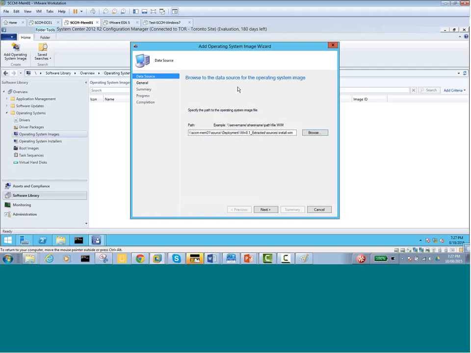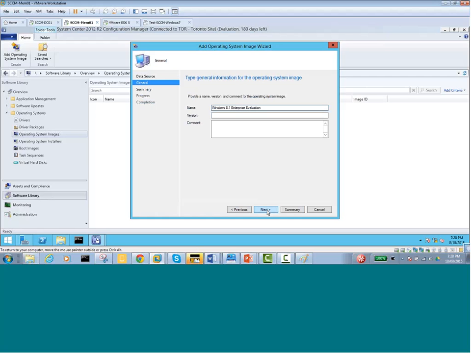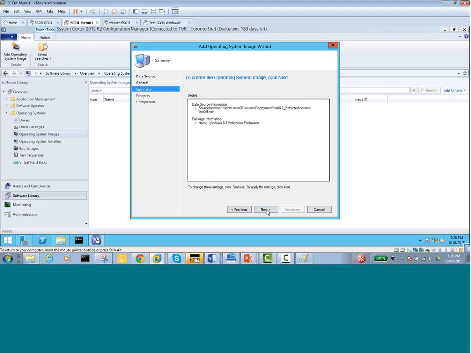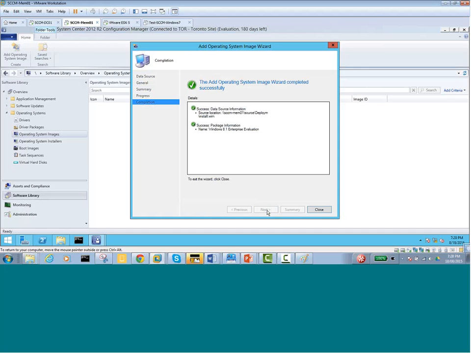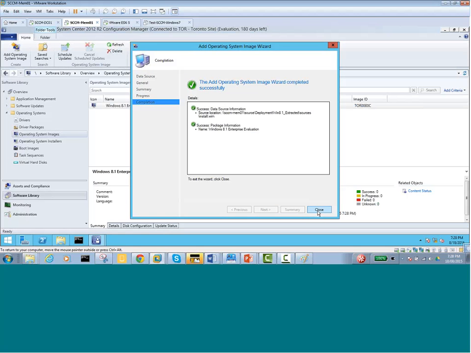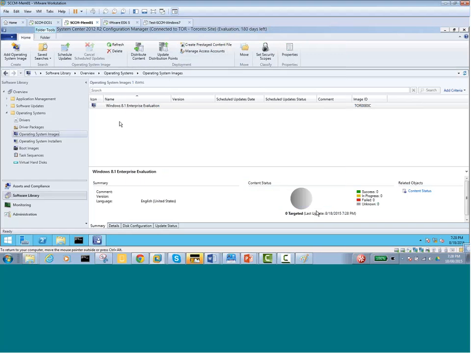Okay, once this path is given, we just need to click next and next. Nothing to change here, just next, finish, and close. So what we did is add the install.wim file. The install.wim file contains all the installable files, which actually install the whole operating system.